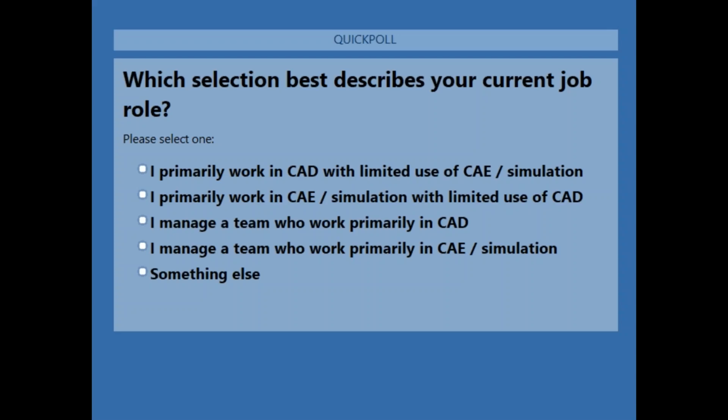So a poll to start off with. What will happen if I kick this off now is you should see a poll appear on your screens. The question is, which selection best describes your current role? Are you primarily working with CAD with limited or perhaps no use of CAE in simulation? Are you primarily working with CAE in simulation and very little use of CAD? Perhaps you're a team manager working primarily in CAD, or a team manager working primarily with simulation, or perhaps you're something else, coming from another part of the business.